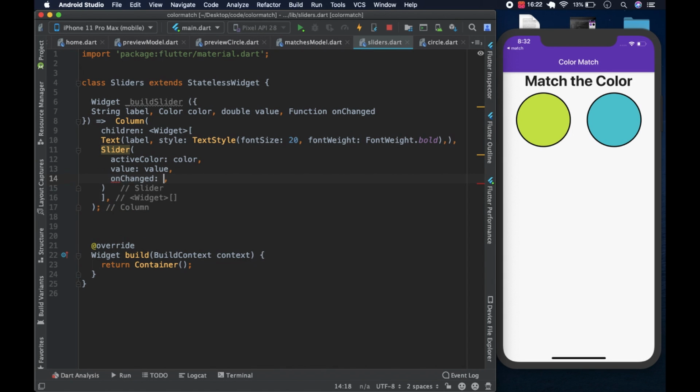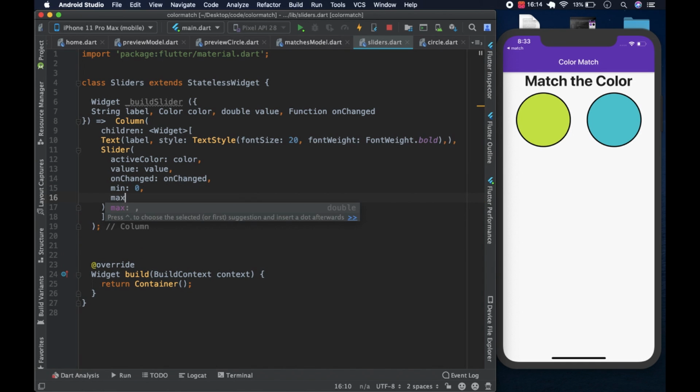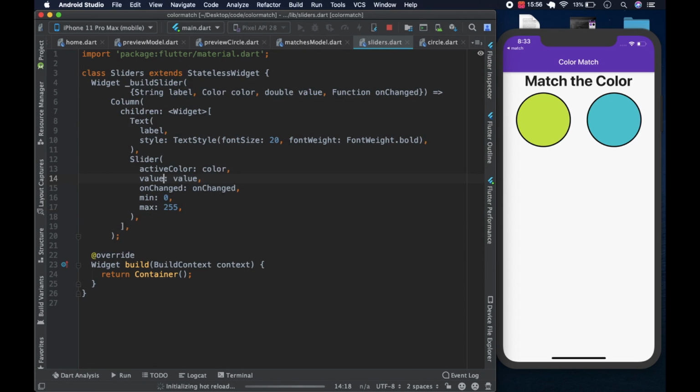The onChanged is going to be onChanged, and the min is going to be 0, and the max is going to go all the way up to 255, because if you can remember, that is what the color from RGBO takes, right? So yeah, that's basically it. And put a comma here so that the linter knows how it looks. So that is the slider in essence.